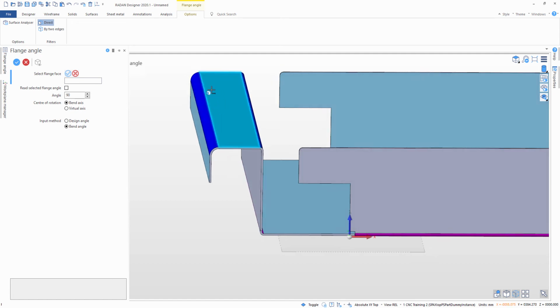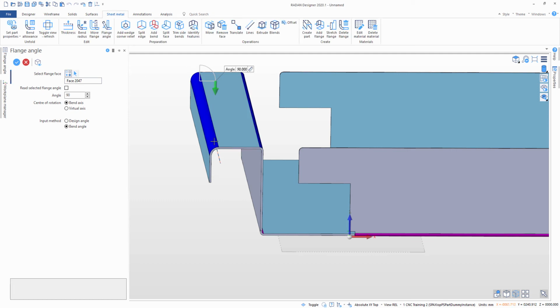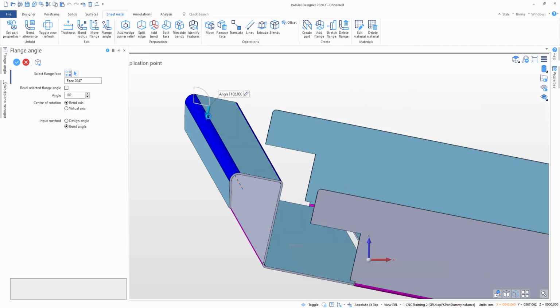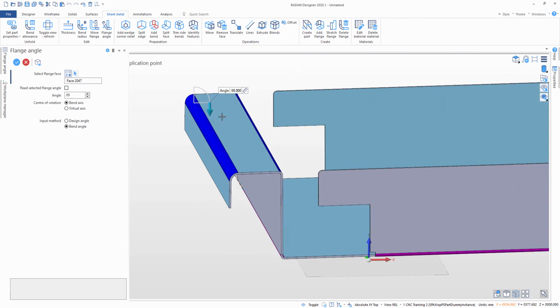If I click on this flange but closer to this bend, say here, software uses this bend as an axis of rotation. You can see here's the axis of rotation. So the whole model will move like that.